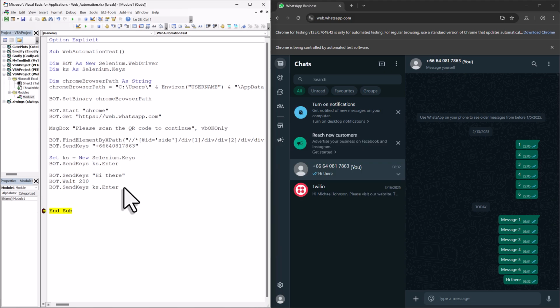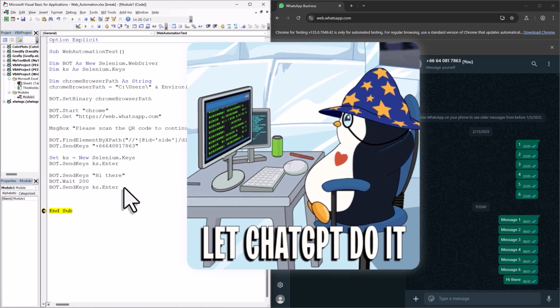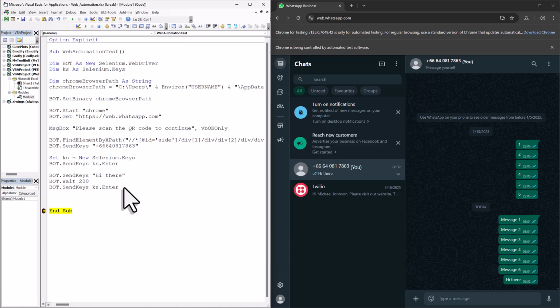Alright, and with that, you've basically learned the core concepts for automating any website. Of course, there is way more to explore, but with what you have learned so far, you can now already do a lot. And you could even now go ahead and also ask ChatGPT to do specific tasks like downloading files or switching between tabs and so on and so forth. Just keep in mind, once your automation is done, it is always a good idea to quit the Chrome browser to free up system resources.